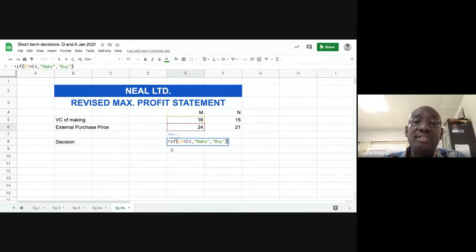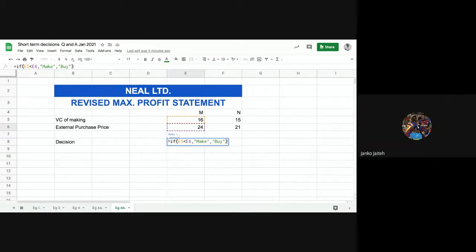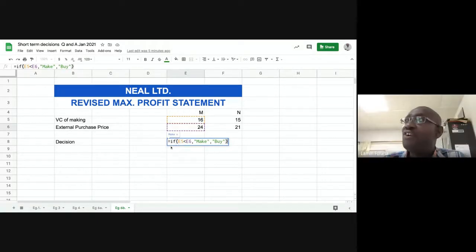I explained this yesterday and I will explain it again. IF, as you can see, is a simple conditional formula. Please take note of this, and you can apply this in a lot of instances. If you're going to prepare your ledger account, you will always have your debit and your credit. Let's say you prepare your cash book. You'll have your debit, your credit, and your balance column. In a cash book, if you enter a debit entry, what should that have on your balance?